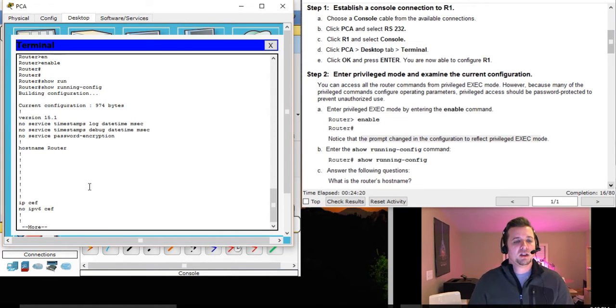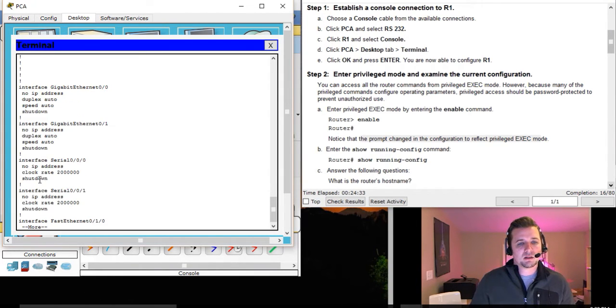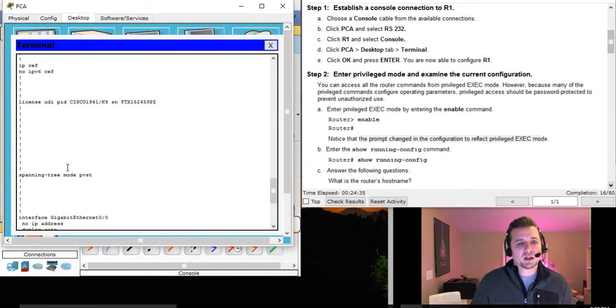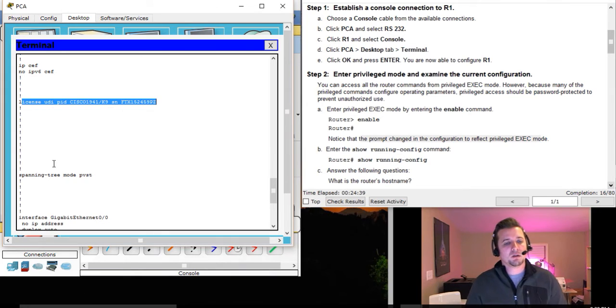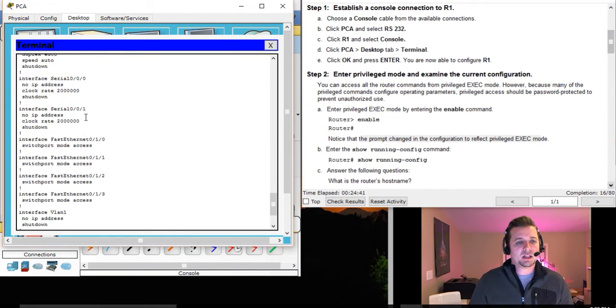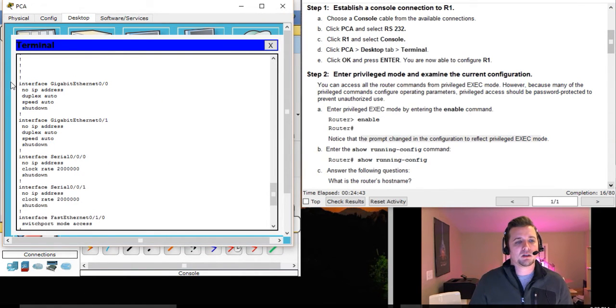From here, we pull up the current running configuration. You can see right here our host name, the version of the software that we're running. As we go ahead and click down, oh, I kind of passed something up. You can see our licensing for the software that we're running. You can see the type of interfaces that this router has.